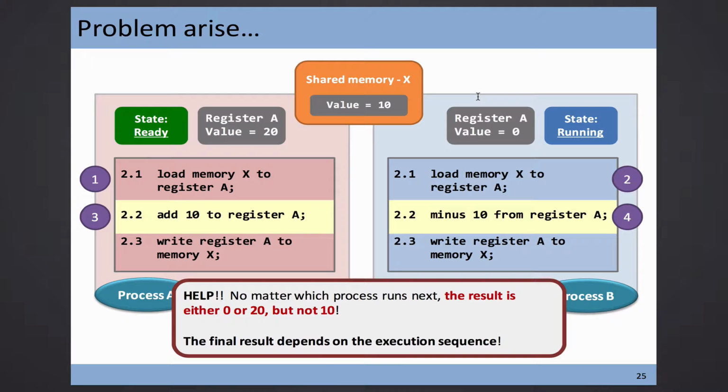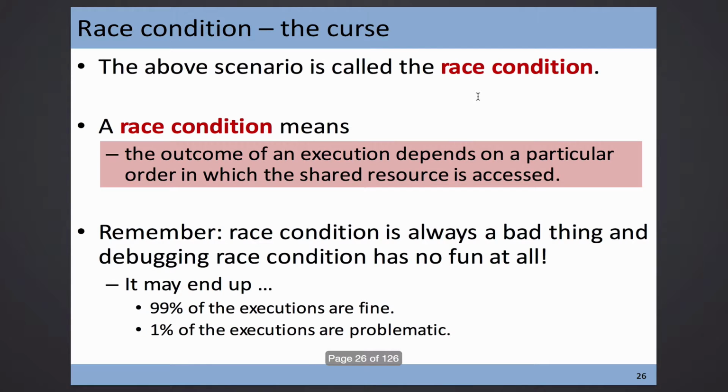But again, I don't want to change the name. Every book calls it race condition. The definition of a race condition is that the execution sequence defines the results, which should not be like that. You have a normal system with multiple processes running. No matter how the system reacts to the different process execution, they should give you the same results. But no, if you don't have any protection, we will have this kind of problem.